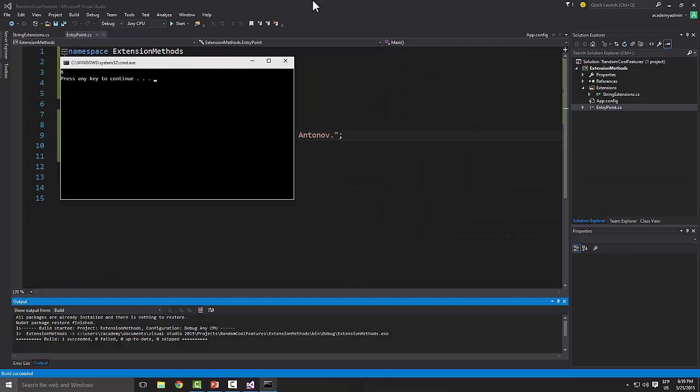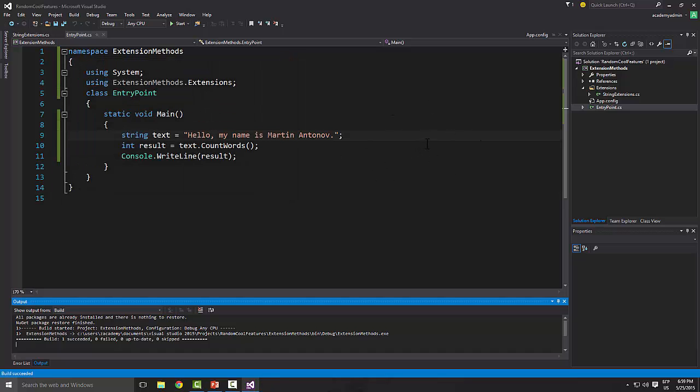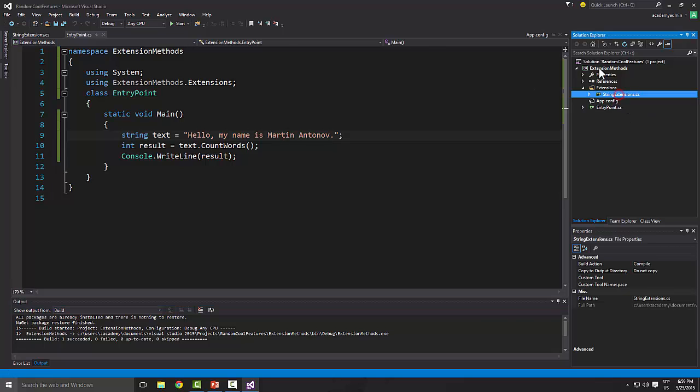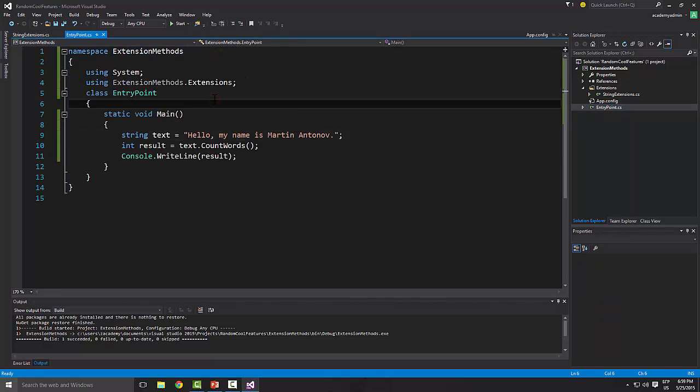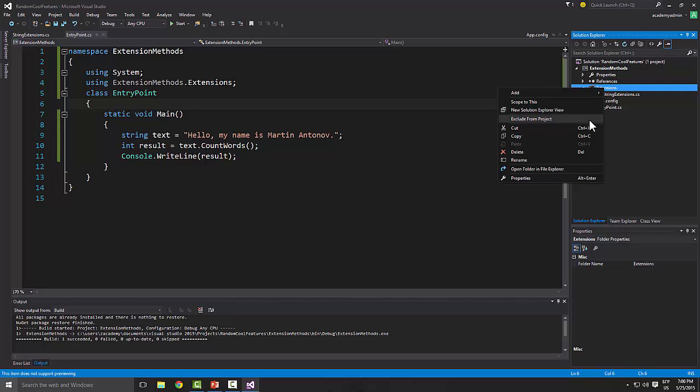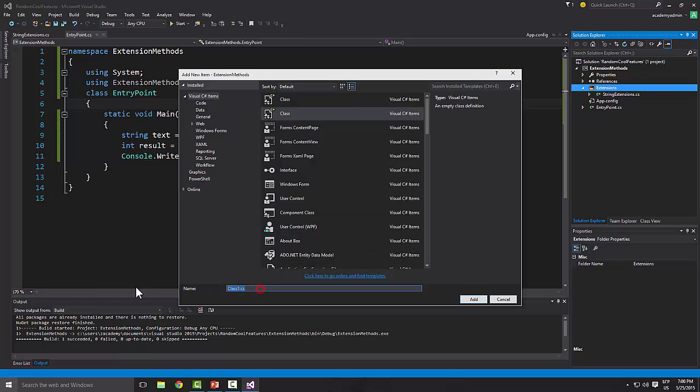Okay, so you may get some library from somewhere, and you wouldn't be able to look at the code and go inside and put it in there, but you can extend very easily. So the extension that I've just written is only available within this namespace. Okay, so I haven't touched anything on the string class from .NET. I just attach different functionality to it. Okay, so this was the first example. Let's do another one just to show that you can extend pretty much everything. So this one is going to be list extensions.